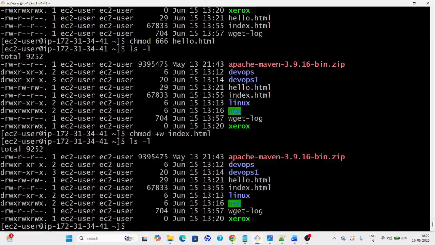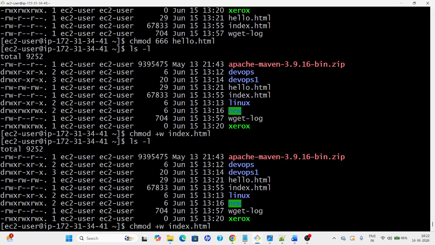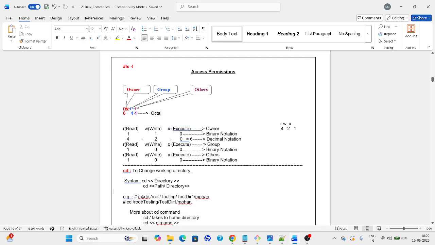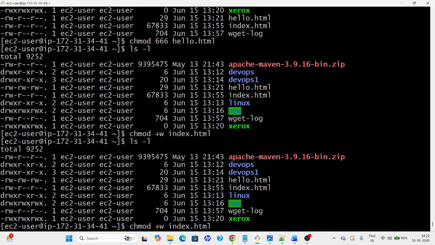If I check again, what happened? index.html did not take the write permission. chmod W index.html we have to give.